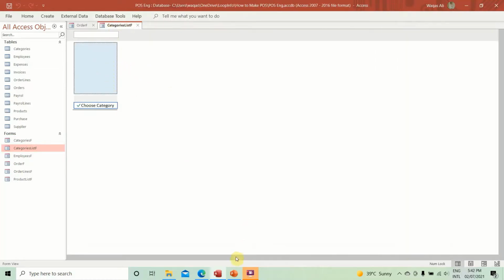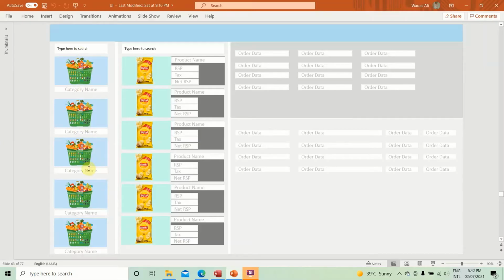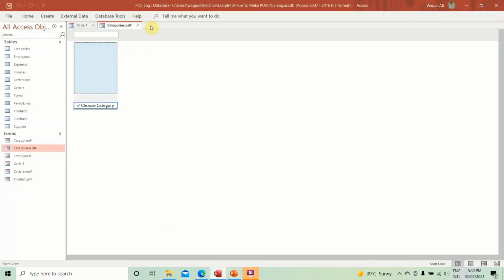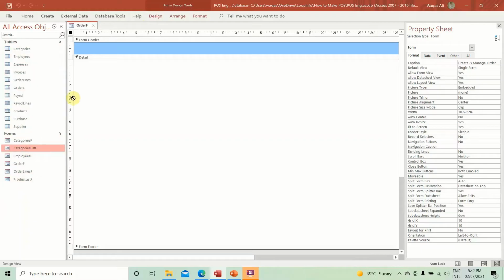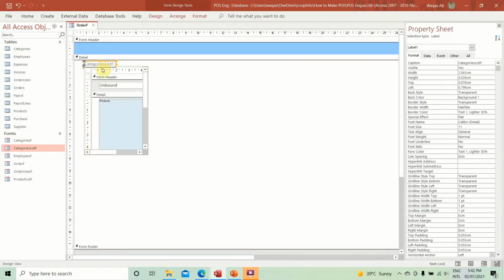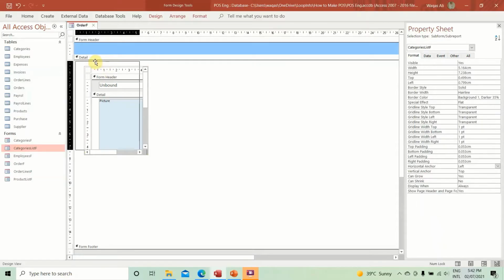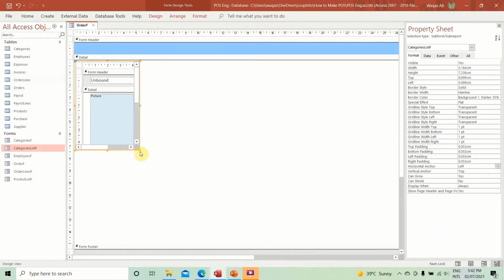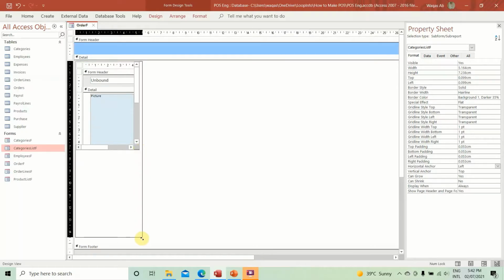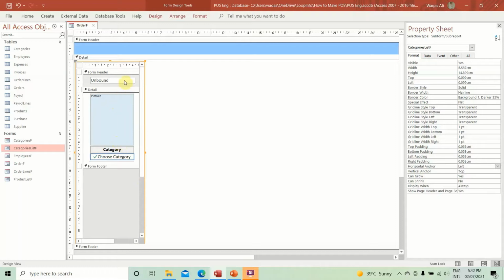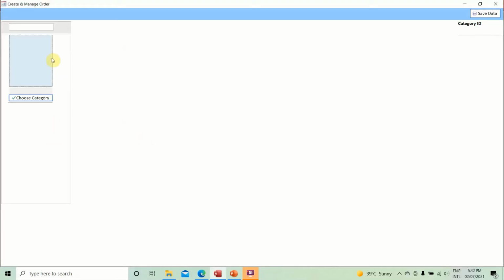So what I would like, if I go here, this is the categories F form. We need to bring it on the left side, so let's go ahead and do that. It's very simple. I just select the form, drag and drop in here. Let's remove this label, and let's change the location of this form, and we'll make it extend till the end, because this is going to be a list, right? So this is going to be a list, and the list, you can scroll down and up and you can see different products. So if I go to the form view, right, this is how it looks.